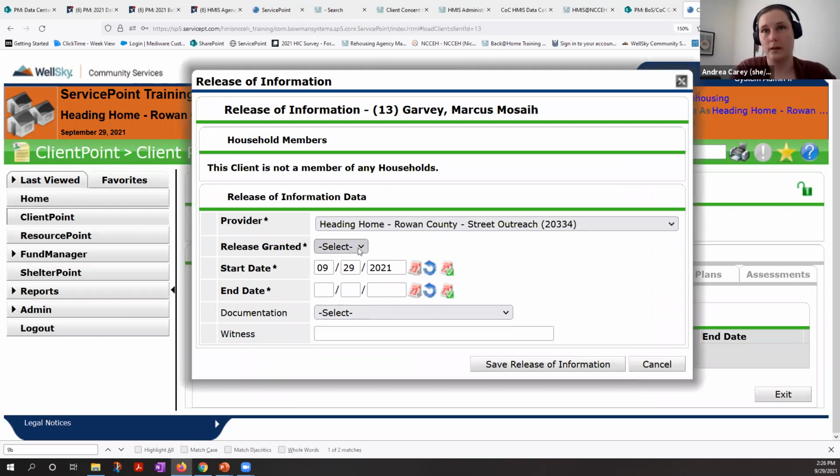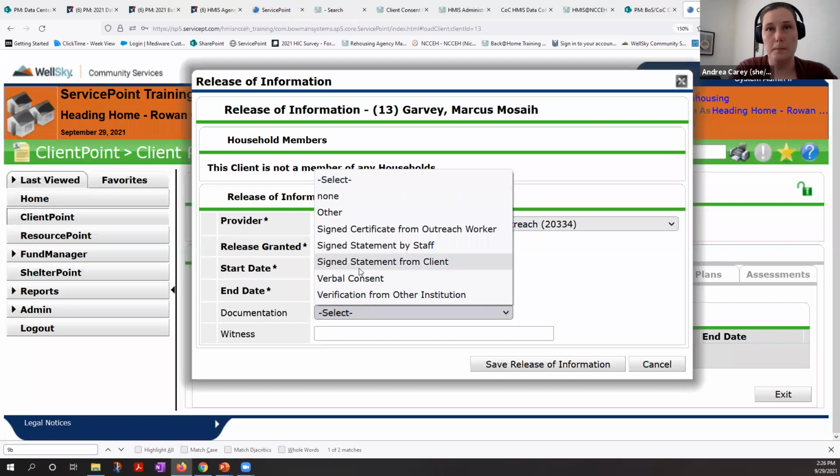And we're going to say that he did consent to being able to be searched. That's standard section 1 information in the ROI, and he's interested in those community referrals and coordination. So it's also consented to section 2 for HMIS visibility.